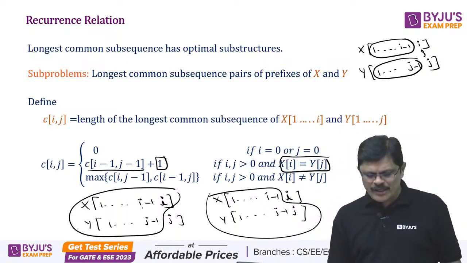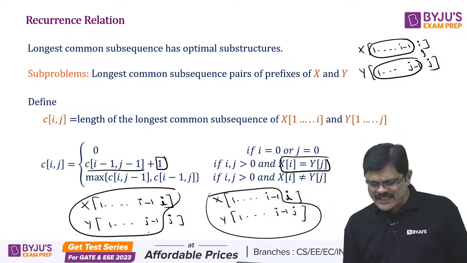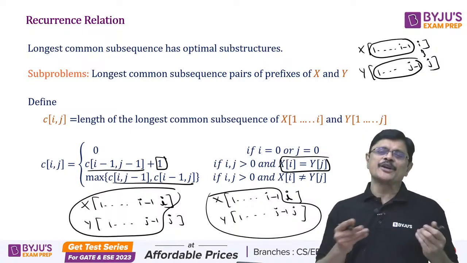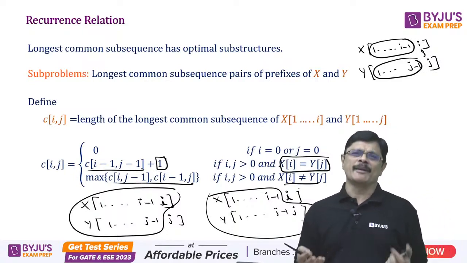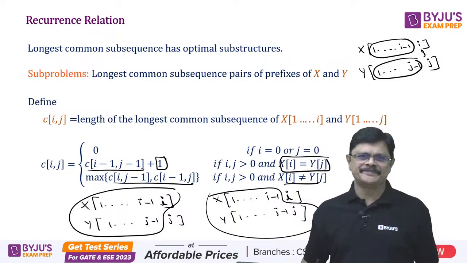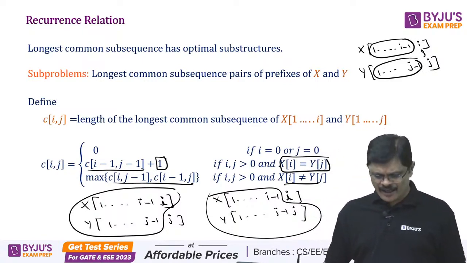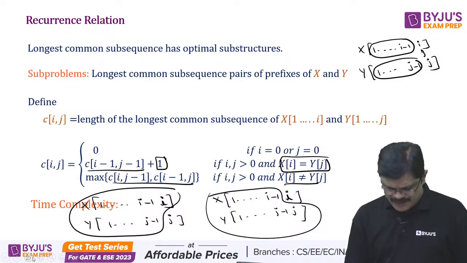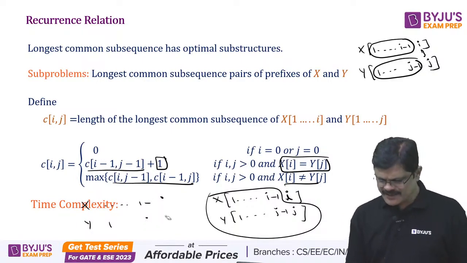This is nothing but x[i] to j minus 1 or x[i minus 1] to j. Whatever is maximum, that you have to consider when xi and yj are not matching. That is the recurrence relation, my dear friend, nothing more. Direct recurrence relation. That is the recurrence relation for longest common subsequence. Hope you understand. Of course, I need to clear this to show you the time complexities.